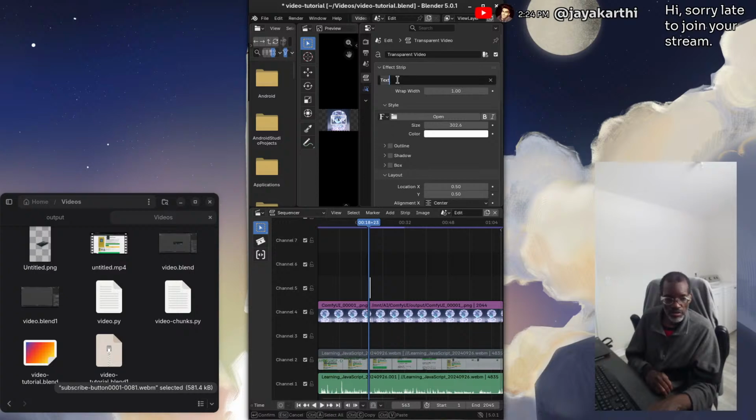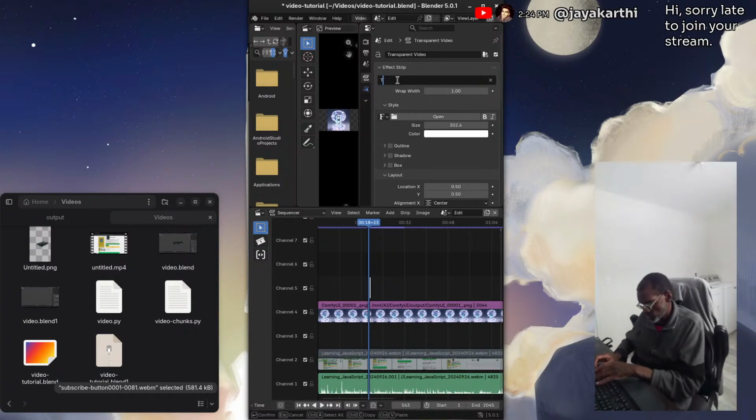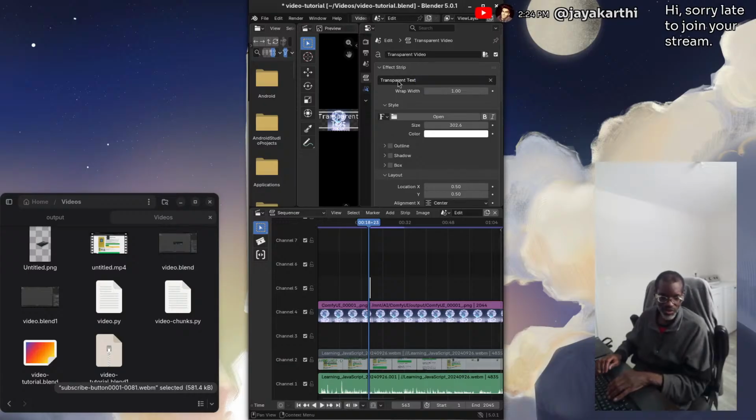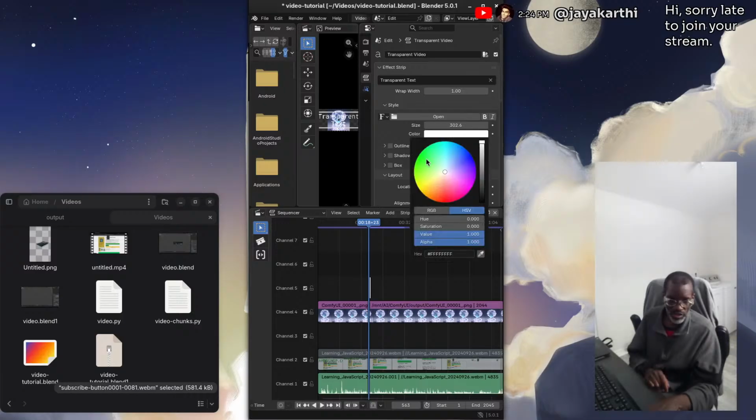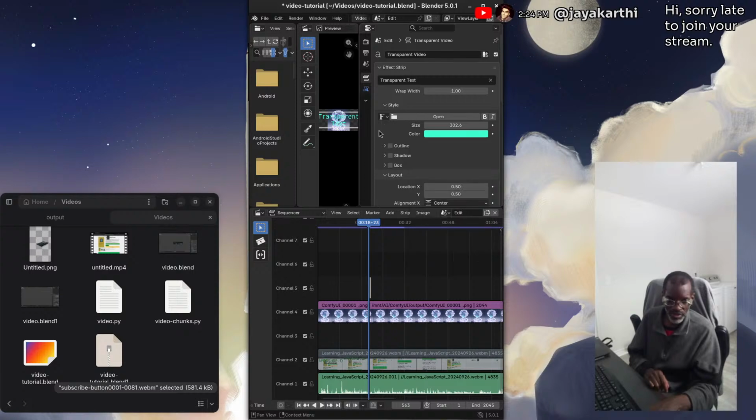Is this the name? It will not change twice. Oh, there we go. I changed the wrong place. Transparent text. You see it automatically wraps to the next line. So you can change the wrap. I'm going to change the wrap here a little bit. Oh, one is fine, I guess. All right, and then the color, that's fine. White is perfectly fine, but obviously you can pick whatever color you want. Okay, that looks pretty hideous, but that's perfect. All right, that's good enough.